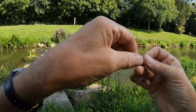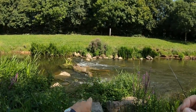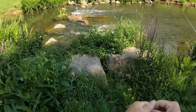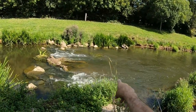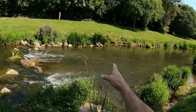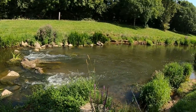Another little tip is with weir pools, it's not always best to throw right up in the weir. Now this is just a little cobbled weir, if you like. As you can see, with weirs, branches and twigs and rubbish get crashed over, and very often they'll just hang down there. So you think that's where the fish will be, and they probably are, but also loads of snags right in that bit. You might be better about two-thirds, three-quarters of the way down from the weir, where the current evens out a bit more.